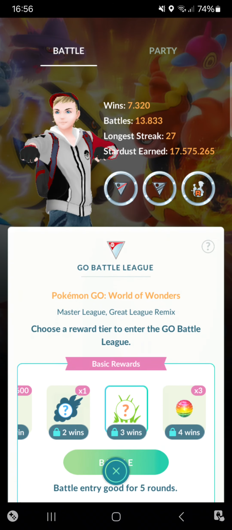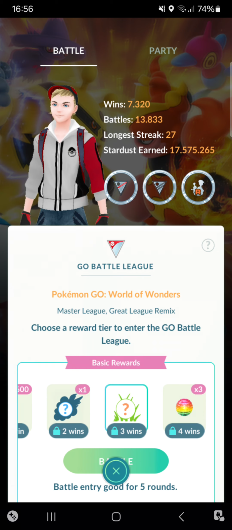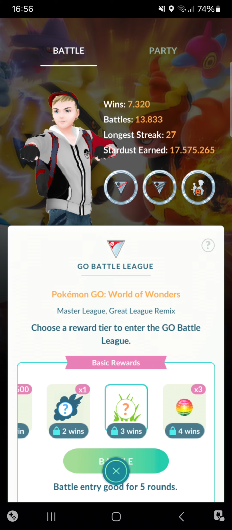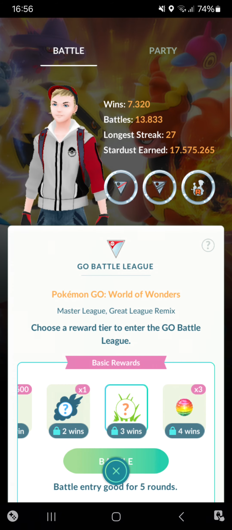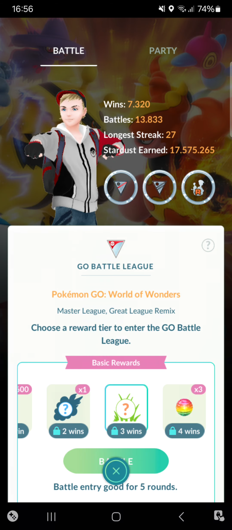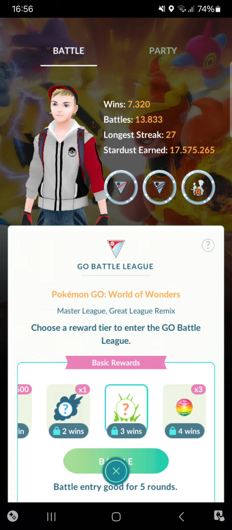Very nice. My opinion about Ferrothorn in the Great League Remix: it's a great, massive tank Pokemon. It can hit flyers for super effective damage, or even double if there's a Mantine. And Power Whip is great as well. And he can generate energy quite fast because of his Bullet Seed. So, a great Pokemon overall.